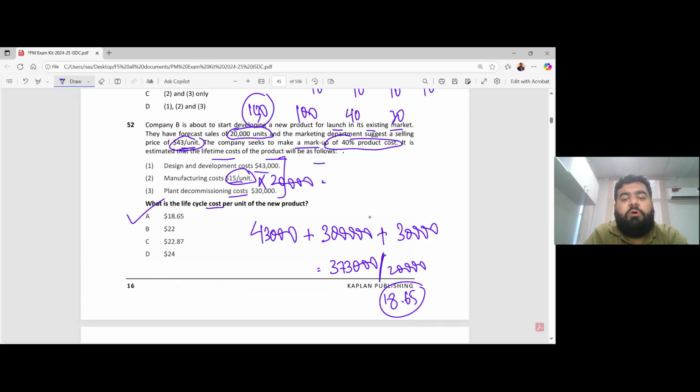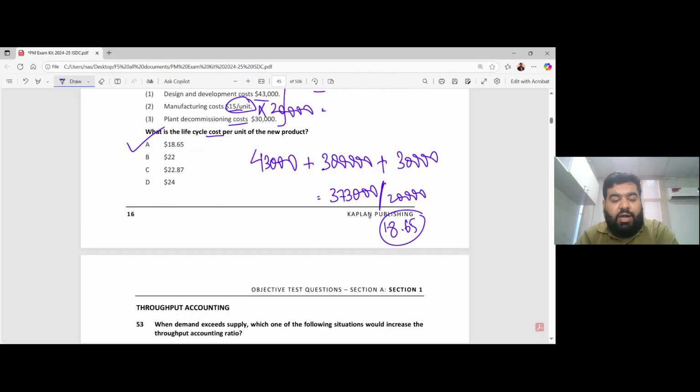Why have I ignored the profit margin and selling price? No need of that. We are not doing a target costing question in which we deduct the selling price to get the target cost. He's not asking for the cost gap or target cost. He's asking for life cycle cost per unit. That was another topic. He's just given it to you for confusion in the question. In life cycle costing, selling price is ignorable. You have to focus on the complete cost divided by complete units, just cost per unit. You have calculated 18.65 as the answer.